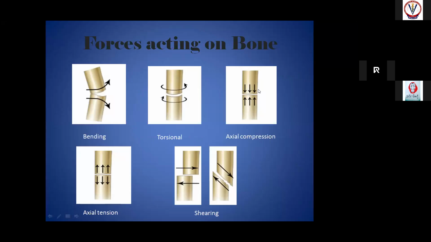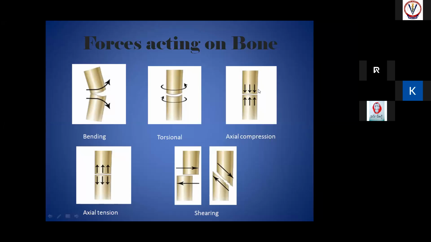So as we discussed earlier, every bone will undergo five different types of fracture forces if there is any trauma or fall from height. And these five different forces will result in one or other type of fractures. So these forces, we have classified them as bending forces. Bending is the one which acts on the longitudinal axis of the bone, where the bone bends. Suppose the force acts on the bone on a longitudinal axis, the weak part of the bone will bend and will result in a particular fracture.